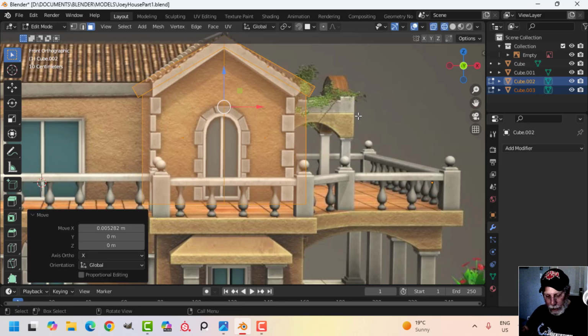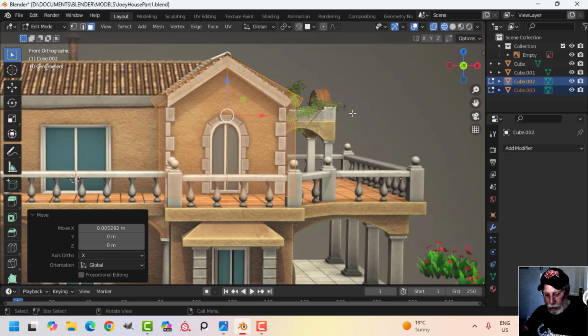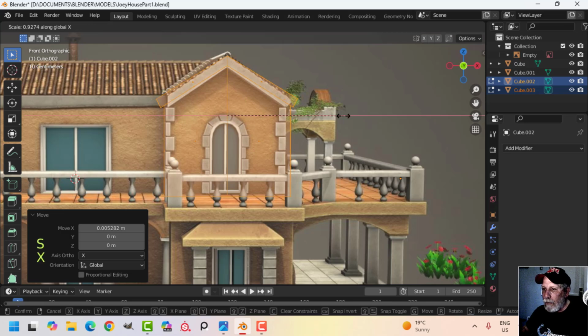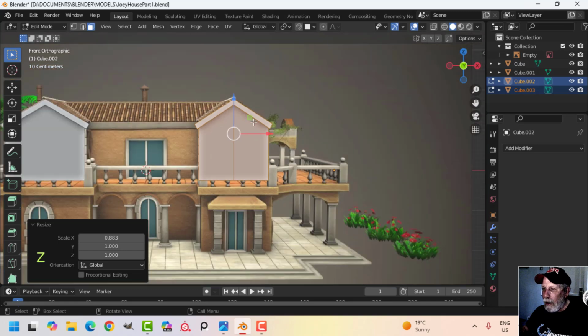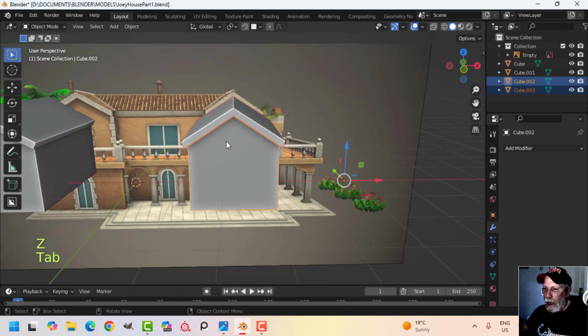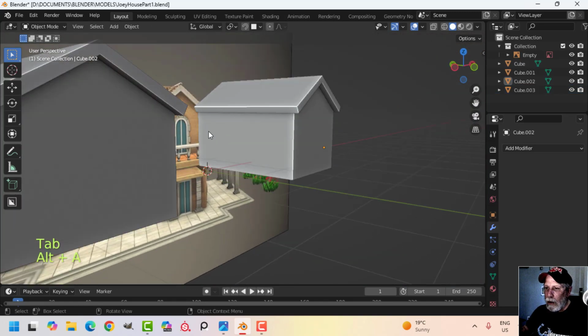I want to leave it the same height, so I'm just going to press S X, scale it in the X, and pull it down so it's something like that. And it roughly matches the diagram. So we've got two of these things.